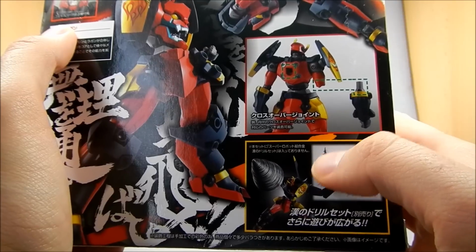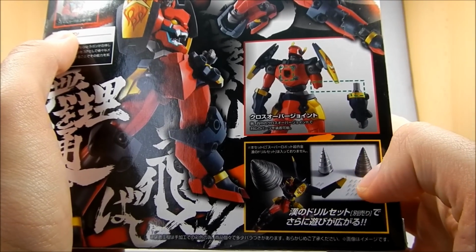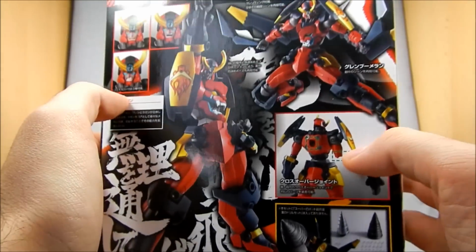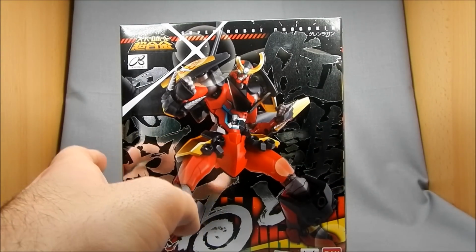accessory. I mean, here's the Giga Drill itself, or at least comparable to it, and that's it spinning, which looks awesome. I may cave and get that eventually. I haven't got it yet. It's about $30, but yeah. So that's what the box looks like.